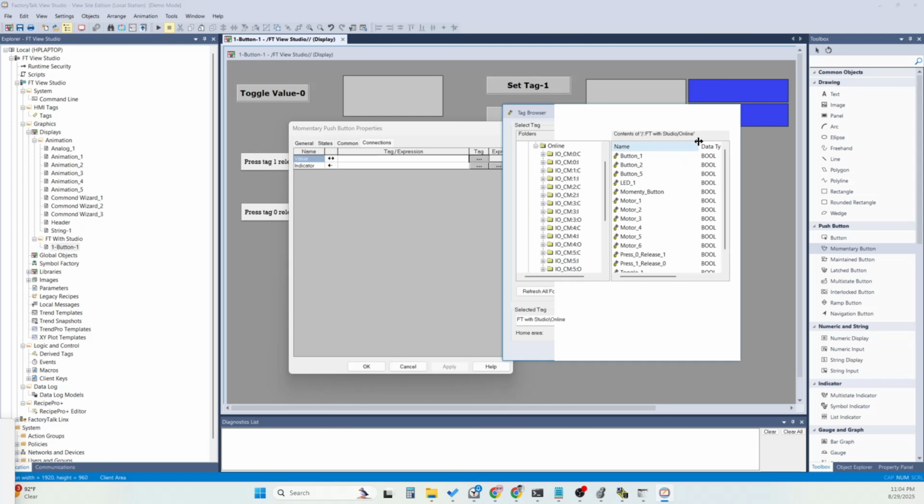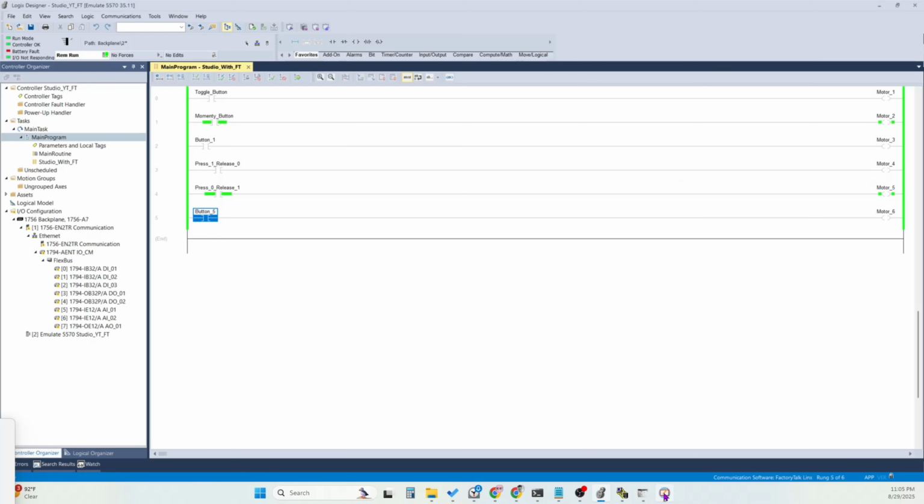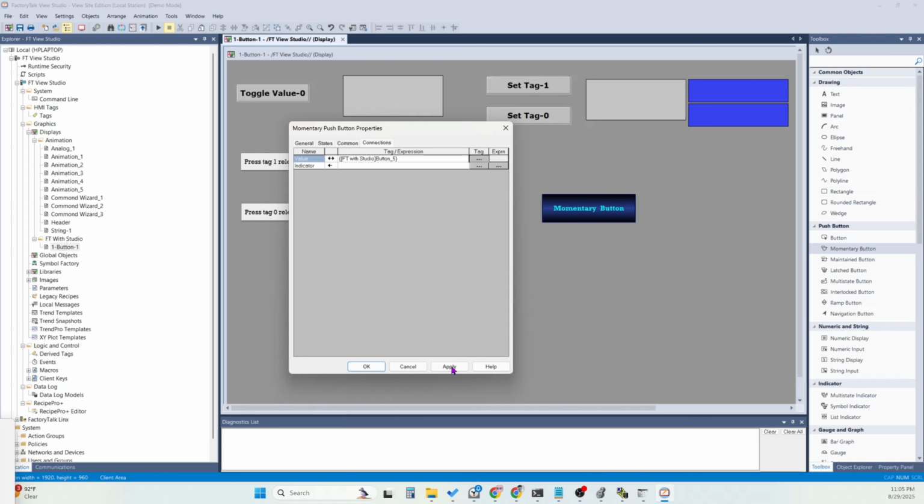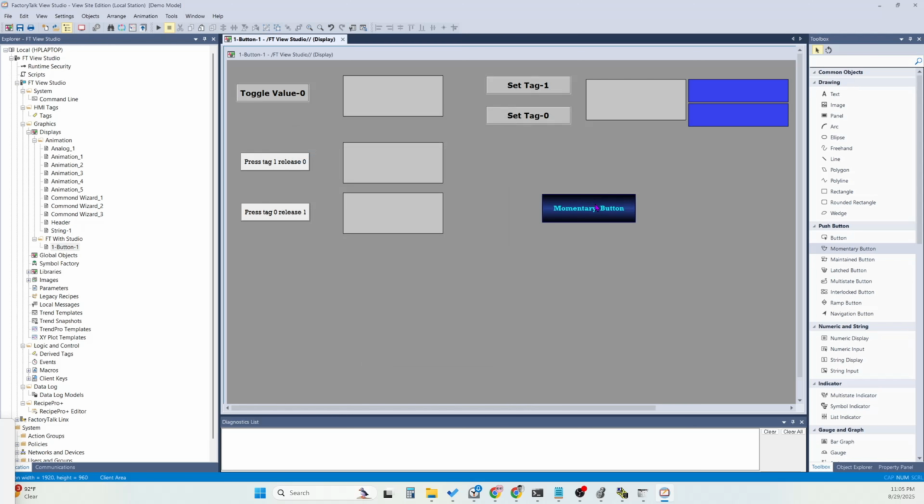So here you can see all the tags you created in Studio 5000, but you don't need all tags, you need only one tag. You can select Momentary button, but which tag do you need to take? Momentary button, not button 5. So click on button 5 and here click on OK. Okay, one action is completed.